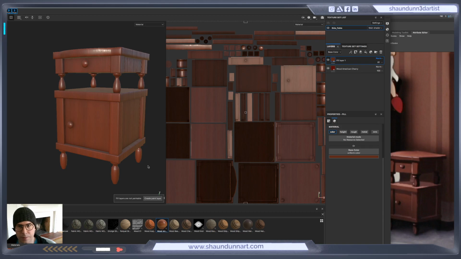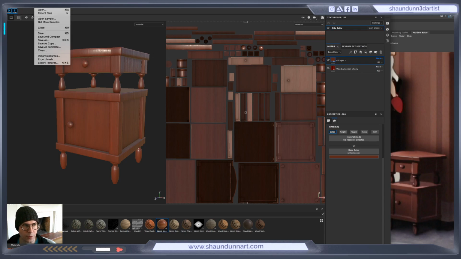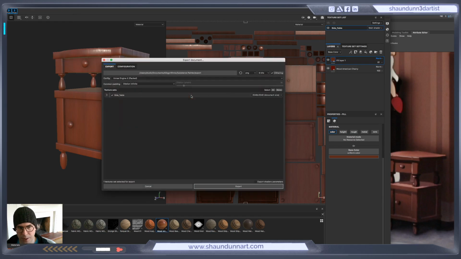I'm going to save. And then let's export these out. You can just go up to File, Export, Shift Command E also gets you there. And we're going to do Unreal Packed. I've already chosen. So Unreal Packed. It's going to bake out all of these textures.